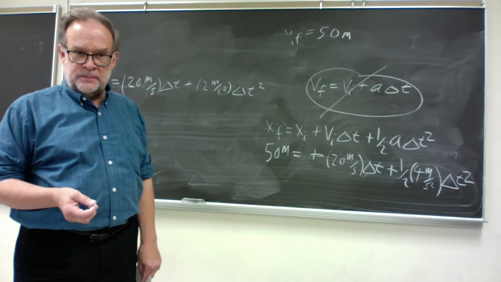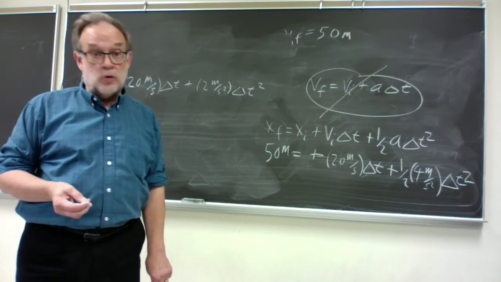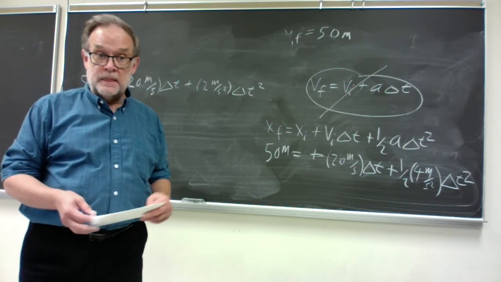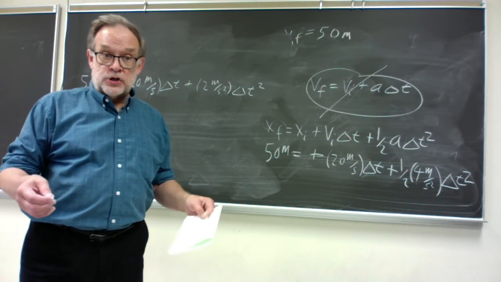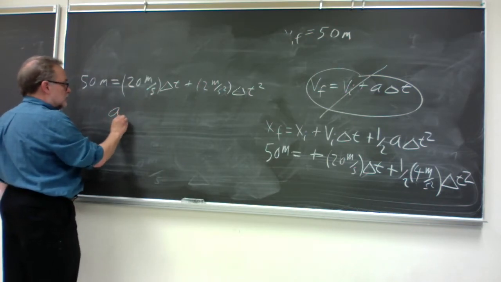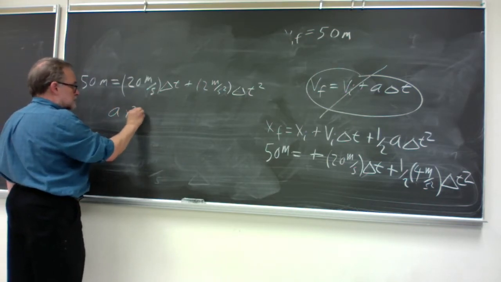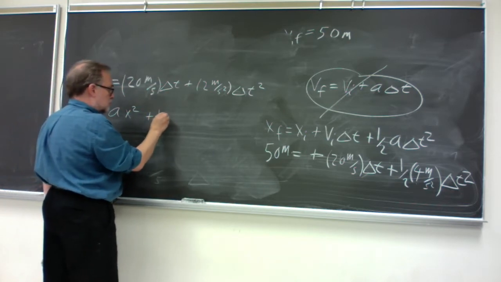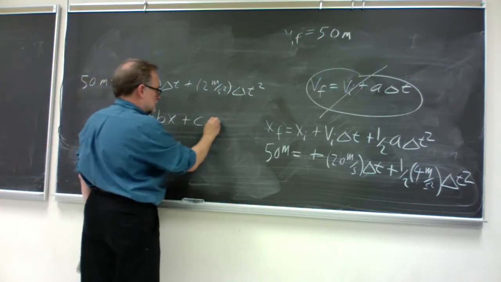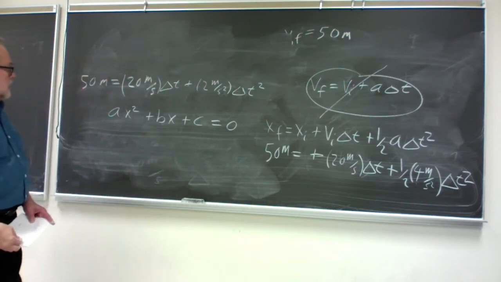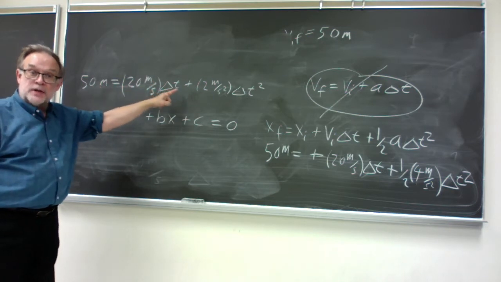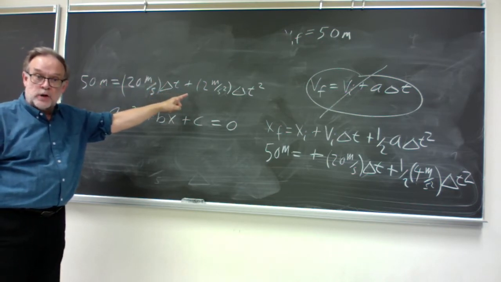It's a quadratic equation, and we have the so-called quadratic formula to allow us to solve quadratic equations. A quadratic equation is any equation that has this kind of form: some number times some variable squared plus some other number times that variable to the first power plus some third number equals 0. And with just a little bit of messing around, we can rewrite this equation so that it is in the form of a quadratic equation.